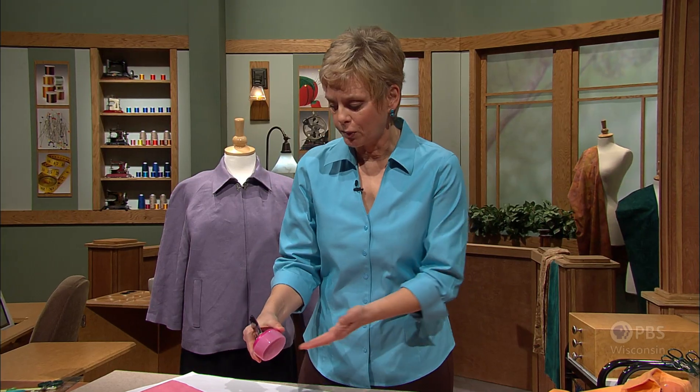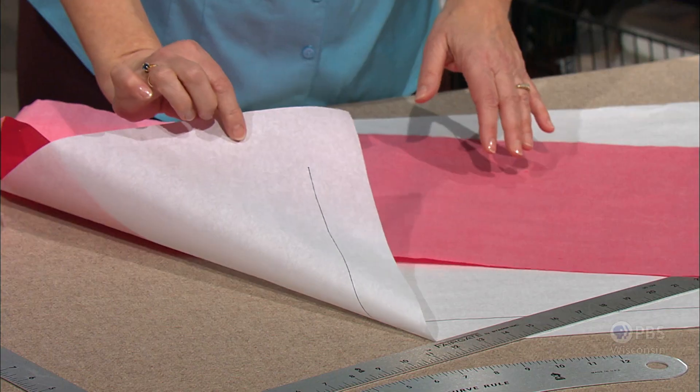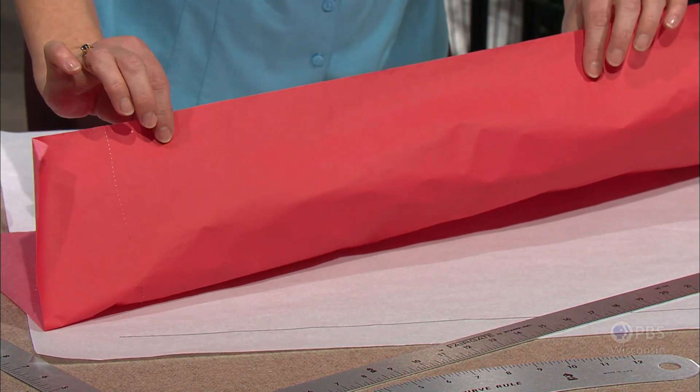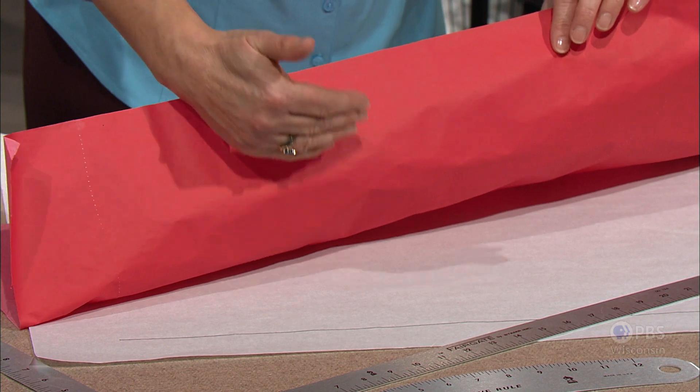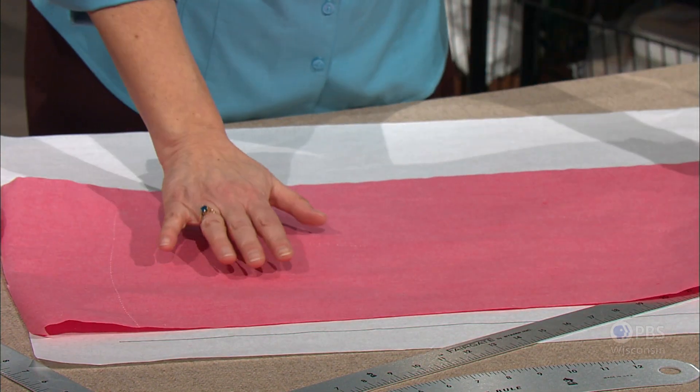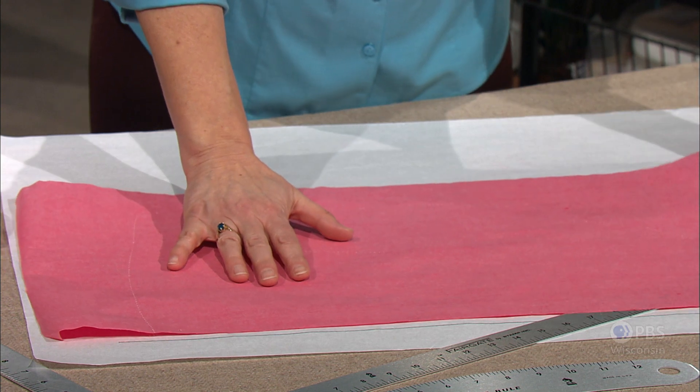Pins, of course, for working with the paper. The paper is practically the most important part of this series — not the fabric. You'll need pattern tracing paper or wax paper. This is the tracing paper you normally use for transferring darts or markings; we're going to use it to transfer the lines of our new pattern.